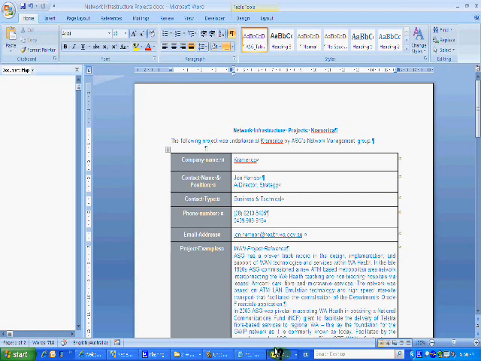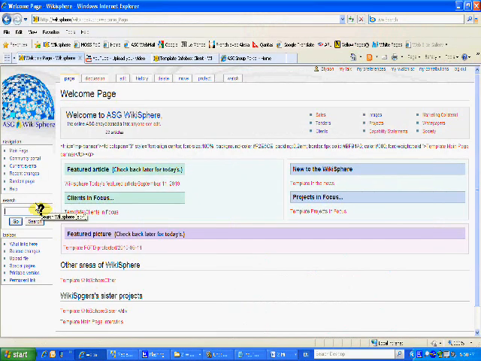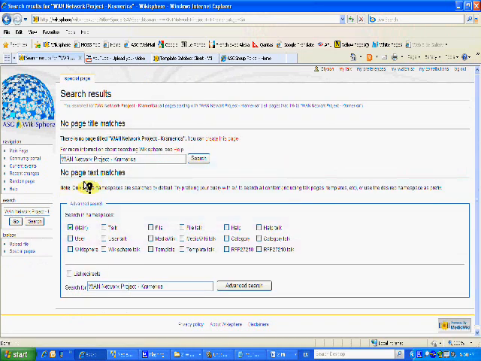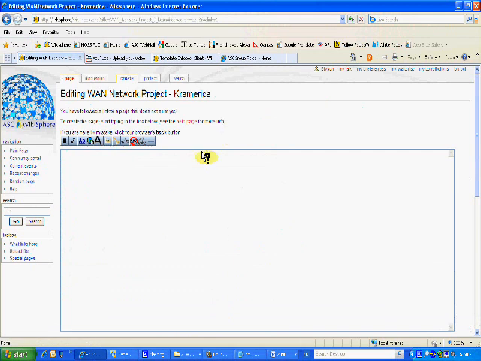I'll call it the WAN network project, and I'll put on the end of it Cramerica, just in case there's another project with a similar name. Okay, it'll prompt me, is that what I want to do? WAN network project, yes, create this page.